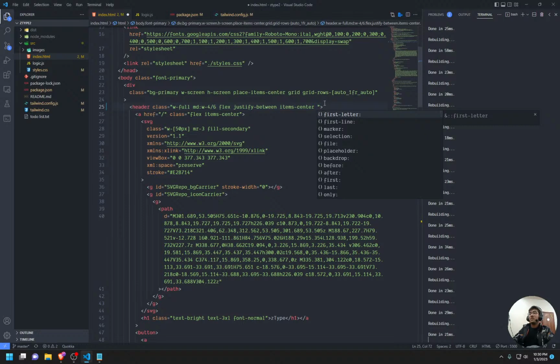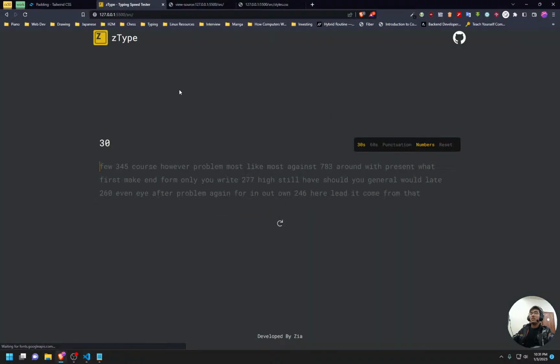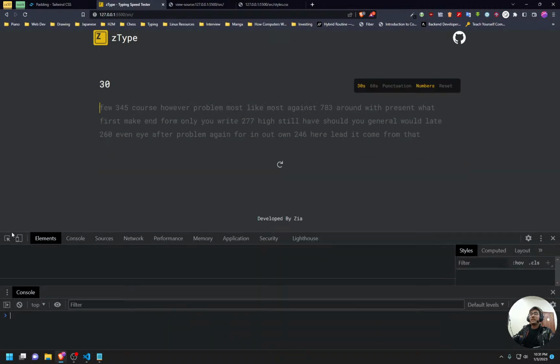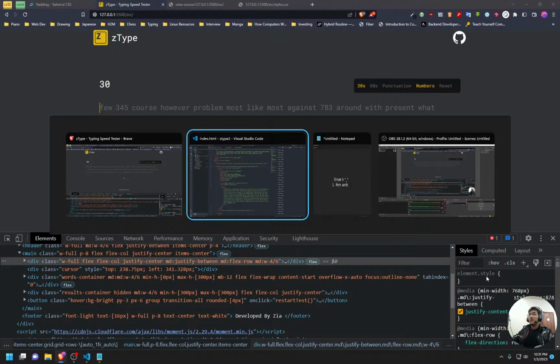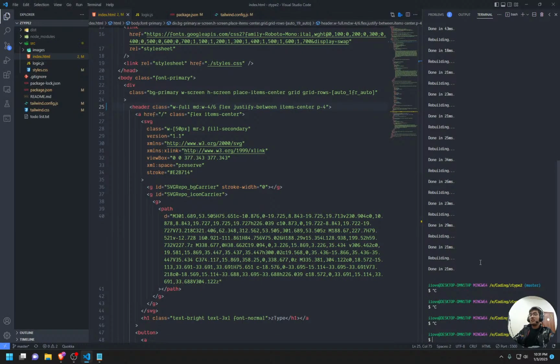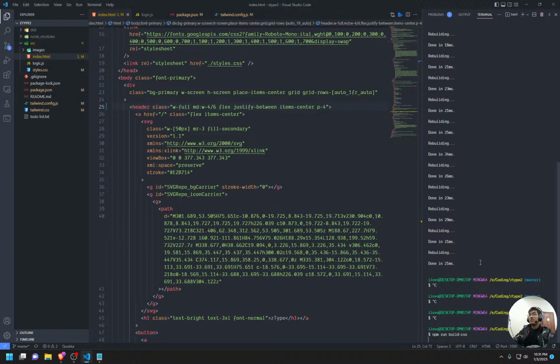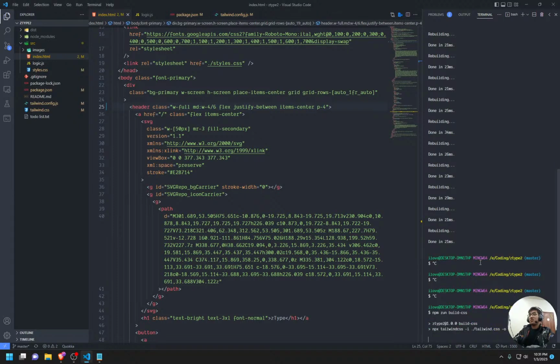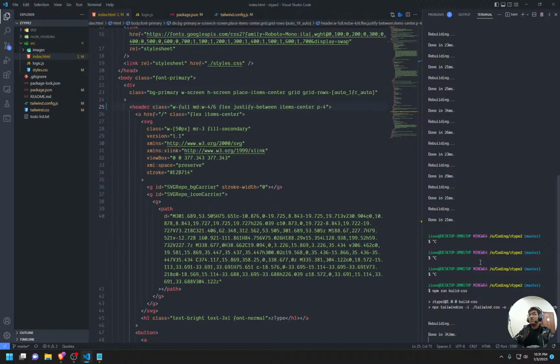Something is wrong with Tailwind. It's not working properly. Let's rerun it. Run build CSS. It's so weird.